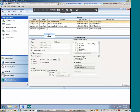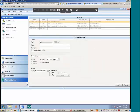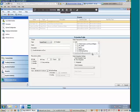It's really easy. All you have to do is come in here and create a new routine, and you're going to have a queue. Now, the nice part is that you can set this up universally or at the trading partner level. So we could, for example, import and send all information that comes in from FedEx. Or let's say it's Ace Hardware, you could come in and say, I always want to import and send my invoices, and I want to do that every day, and I want to do that every 5 hours.